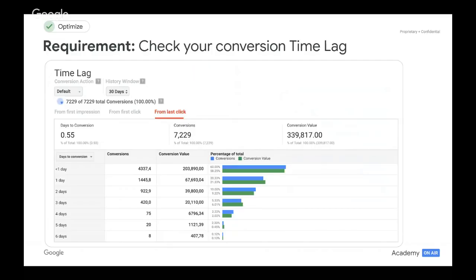So in this case, we can see that we're using last click, but the average days to conversion is half a day. So we're seeing also that 60% of the conversions are taking place in under 1 day. What we would like to see is that over 90% of conversions are happening in under that 20-day period or 21-day period that we saw on the last slide. So you can see for this specific account, within 6 days, all of the conversions are happening. So that's making this account a really good option for a smart bidding solution.